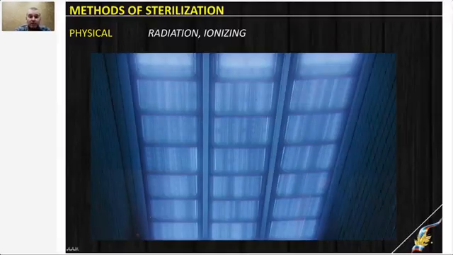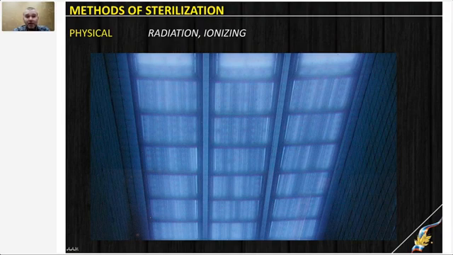And of course, we also have ionizing radiation, which is used in sterilization procedures as well. So the main, of course, penalty of that method is high danger to medical staff and to people who are using that method. And of course, ionizing radiation is not used in routine hospital settings.